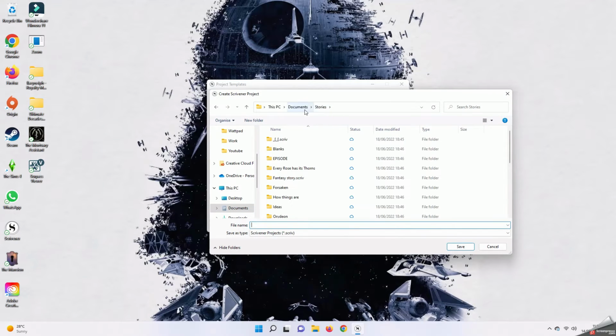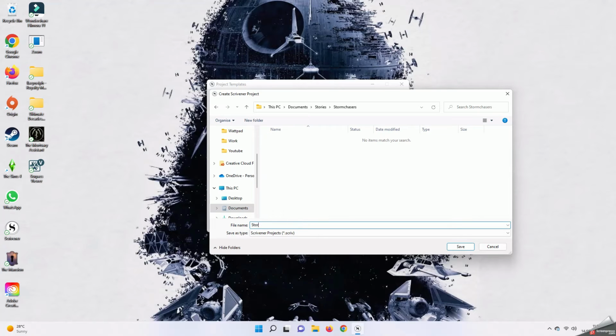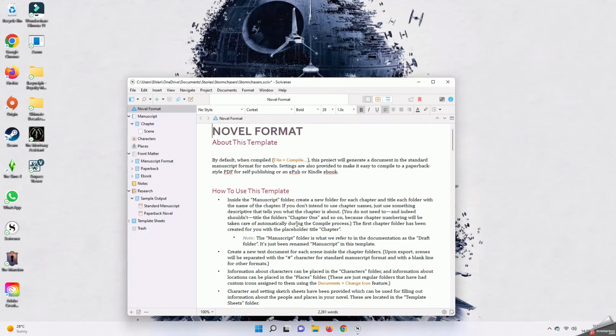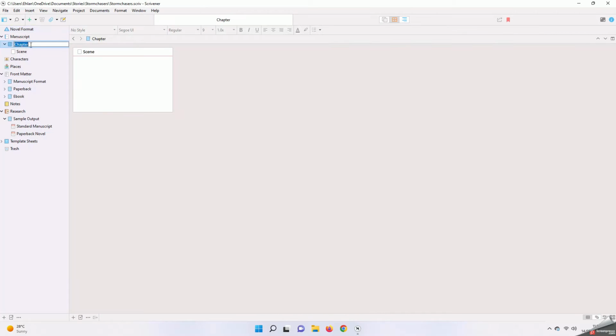Then all I'm doing here is making a new folder for the project. As you can see, there's quite a lot there. And creating that folder and the document. So then it will open up with a little template, but I've used it quite a few times now, so I'm not going to say I'm an expert, but I kind of know how I like to set it up.